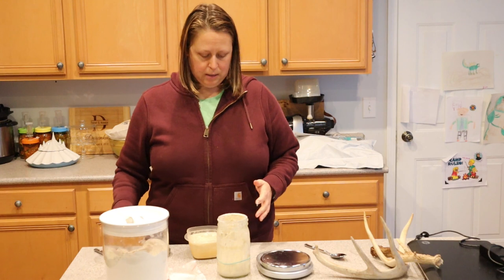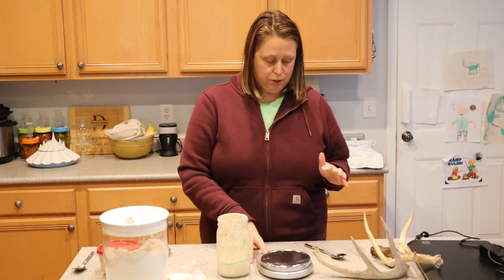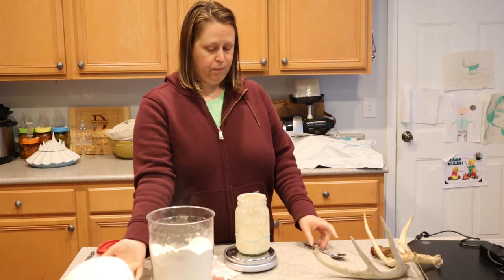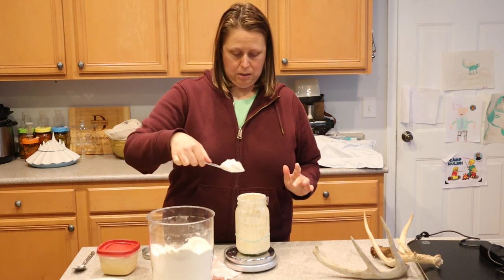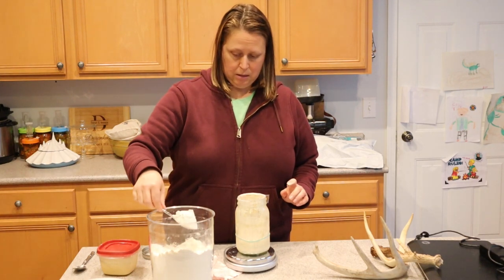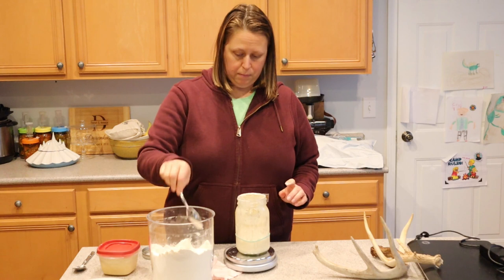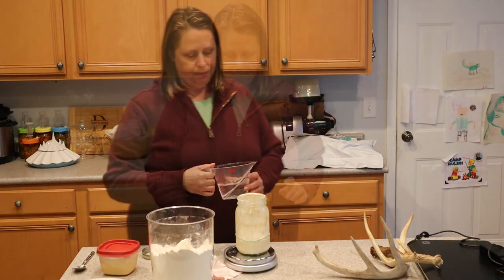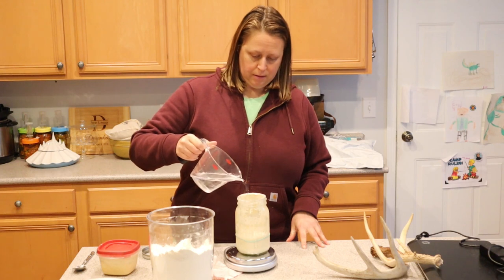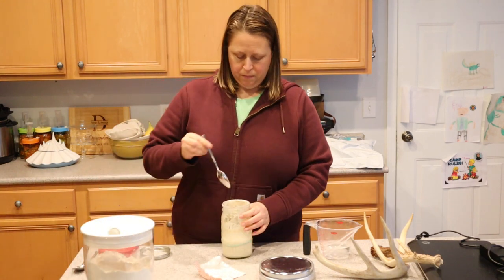Also need to feed my starter because tomorrow is pizza night and I am making a sourdough pizza crust, so I need to get this fed for two reasons. Now this is going to take a few hours to double because it's been in the refrigerator, so it's pretty cold. And because I want a decent amount, I'm actually gonna go up to 80 and add 80 grams of water as well. Mix it up.